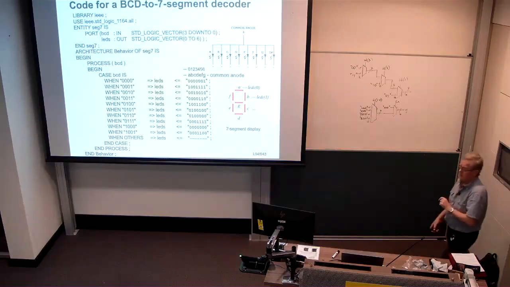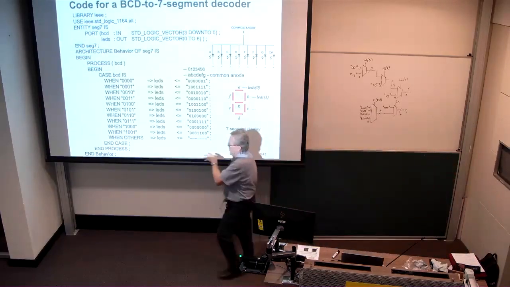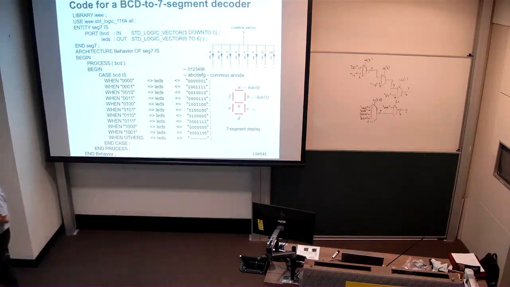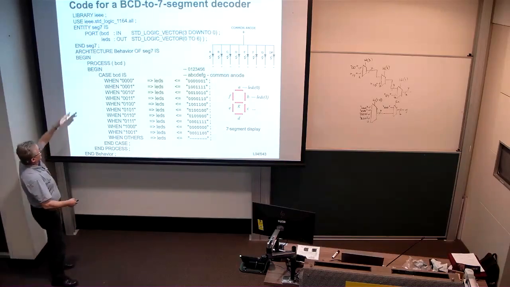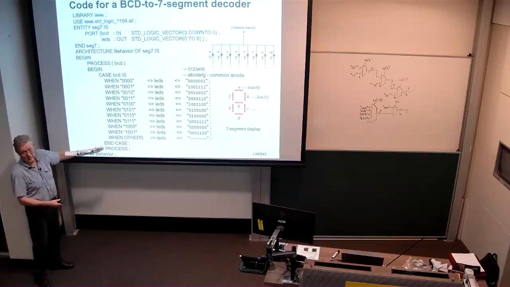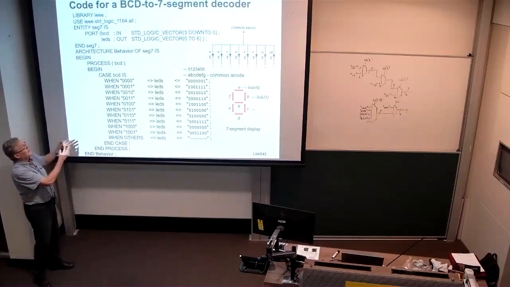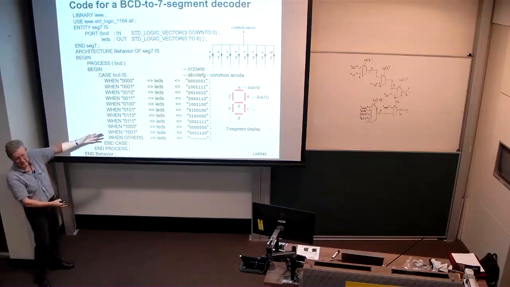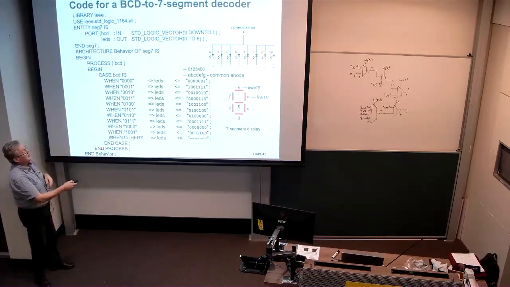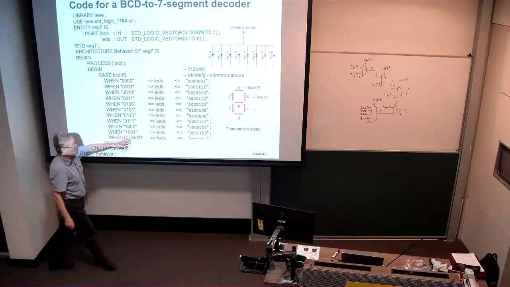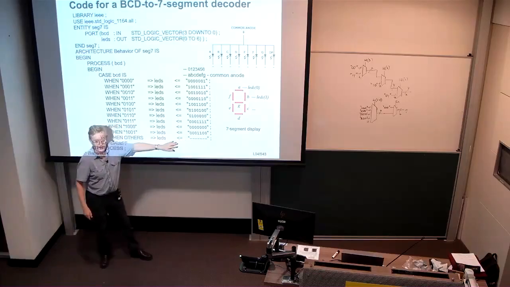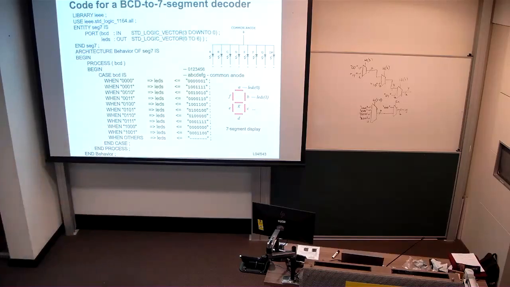This is getting very similar to what you would have been doing, except I haven't allowed you to use a process to specify the LED values, right? But you could easily describe the code converter that you're implementing here, BCD to LED code converter, by simply describing what the output should be for each one of these cases. And note the others down here, that's a don't care. So you're leaving it up to the tool to decide what's the easiest way of implementing this, right?